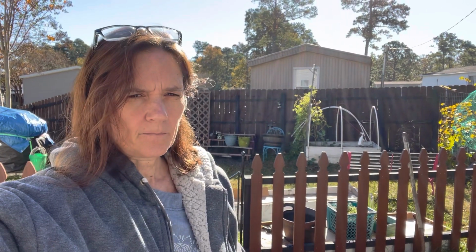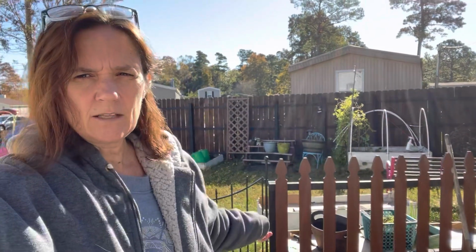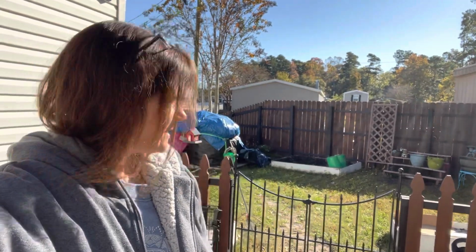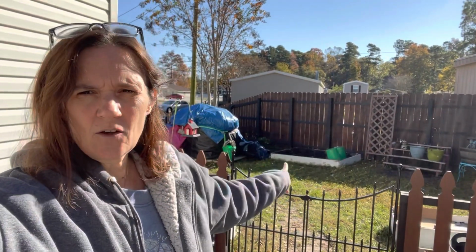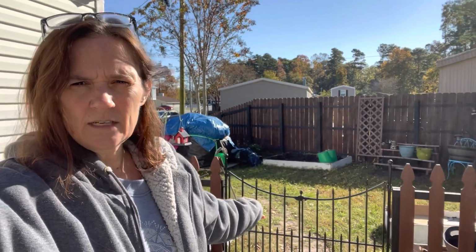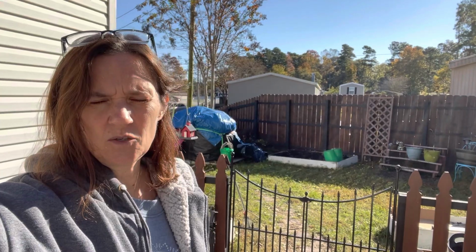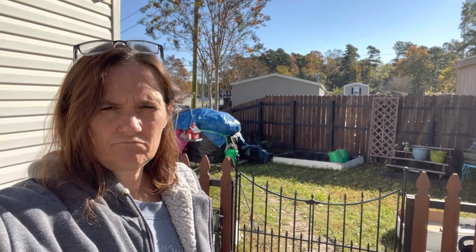So today is day two of the cleanup, and Bob is actually here today, so I'm going to see if he will either put the string back in the weed whacker for me or weed whack the cobblestone fence, and then we'll see about moving that other bed and putting it over here somewhere. Either way, just come along with us on day two of our garden revamping.